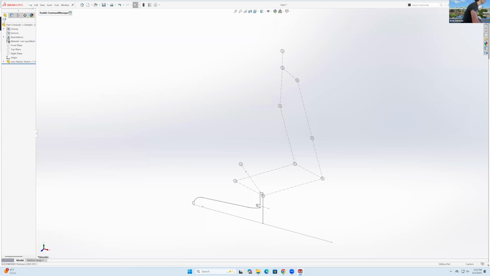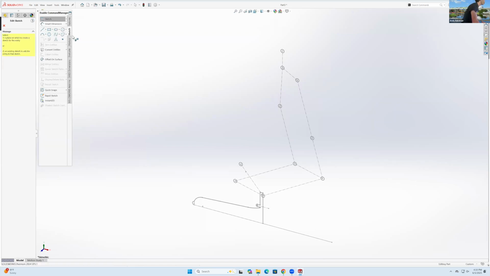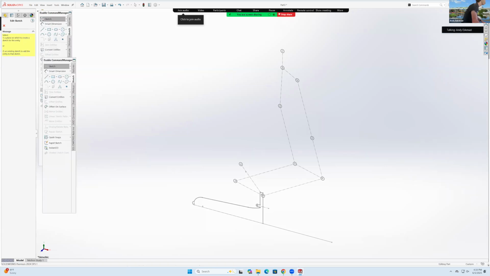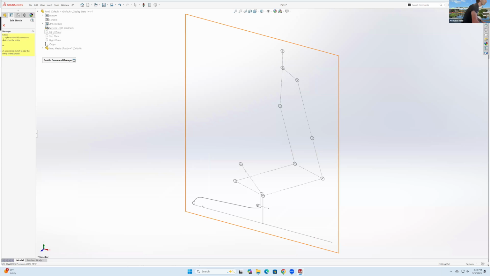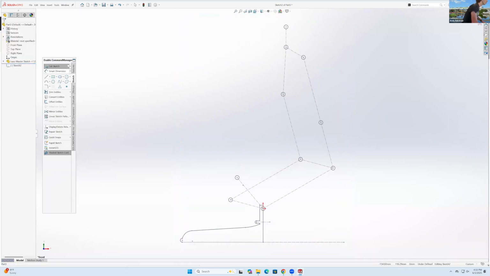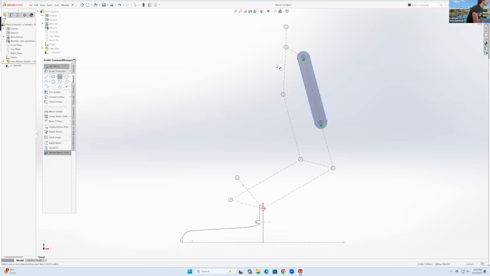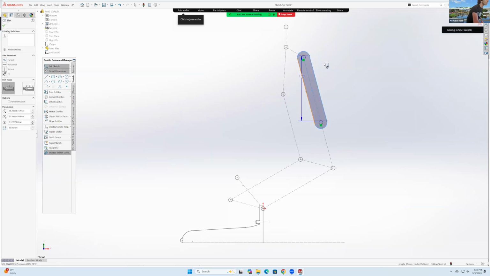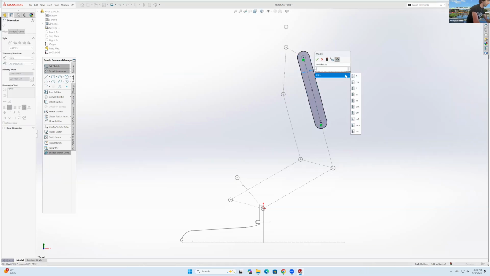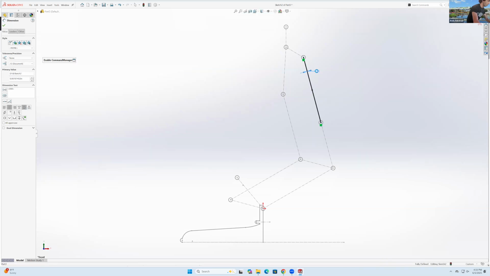So then the usual stuff of now going to sketch. Then we need to select the plane, right? So let me just move this in here. So let's select that plane, and then I go to the usual. Actually, I don't even need to convert entities. I use this command that's called slot, and I select those 2 points. And then I go to Smart Dimension. I'll make that point 1 too. And actually, that's too little.